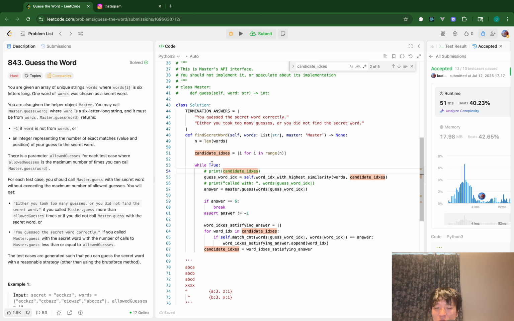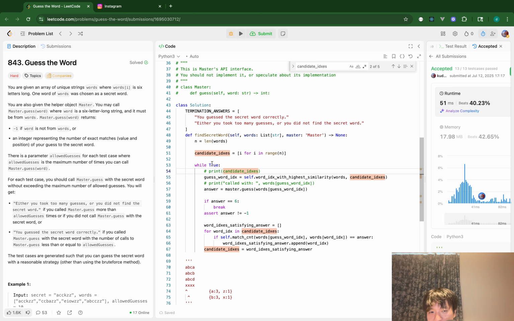I mean, only such words remain candidates. Otherwise, other words are removed from the candidates. So in that way, I reduce the number of candidates one by one in every guess call, then I find the secret word.